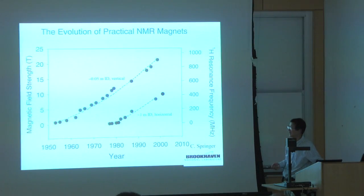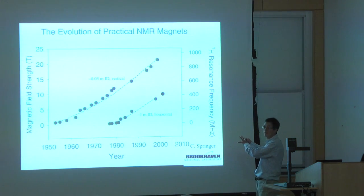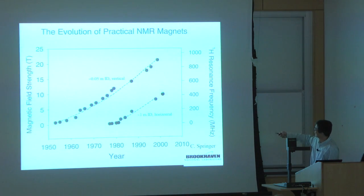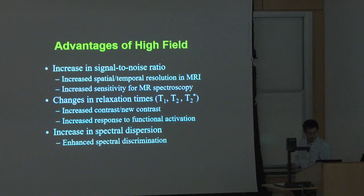So quickly, I want to say that the MRI field is sort of an evolution of magnetic field strength. So this is what you have for NMR. This is the field strength used for humans, but it only goes back to 2002 or so. So now we are getting to 11 Tesla for the humans. So there is a big increase in the field strength. There are obvious reasons from the physics point of view. The signal-to-noise ratio goes up theoretically linearly, okay? When you increase that signal, you can increase spatial resolution. Also, for spectroscopy, the dispersion of those peaks gets wider.